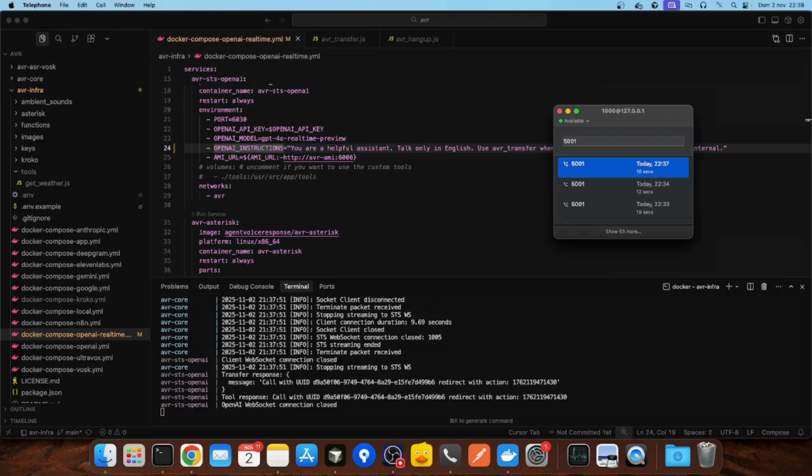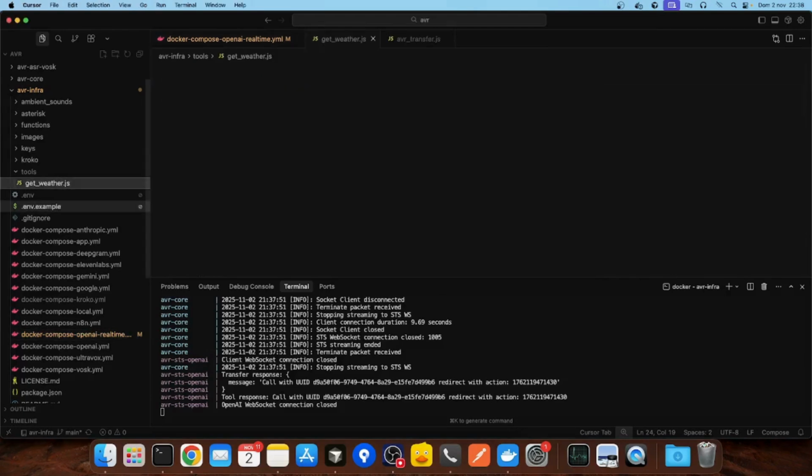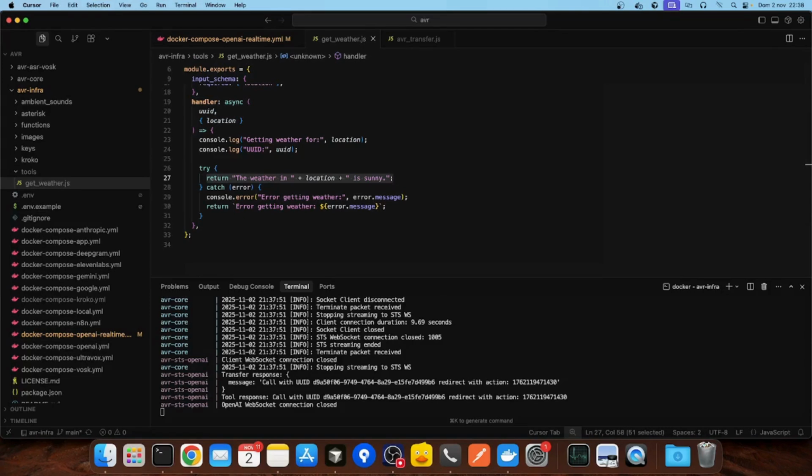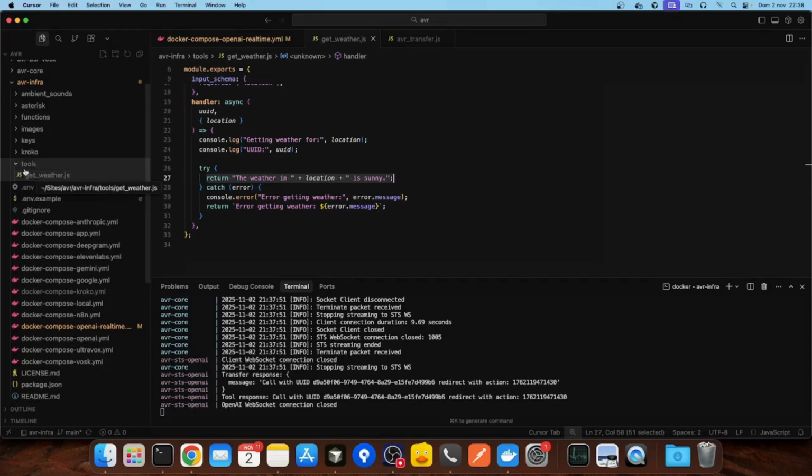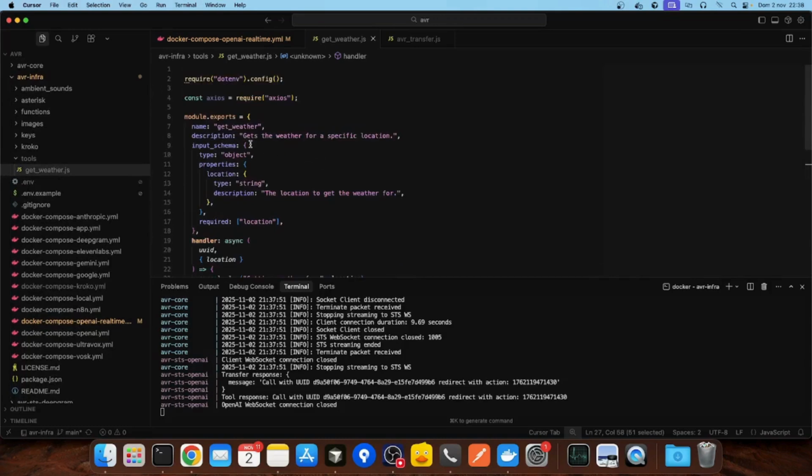But now let's create our own custom function, one of the most requested topics in the community. We will build a simple tool called getWeather, which lets the agent fetch live weather information for any city. Inside the tools directory, I will create a new file called getweather.js with the following code.